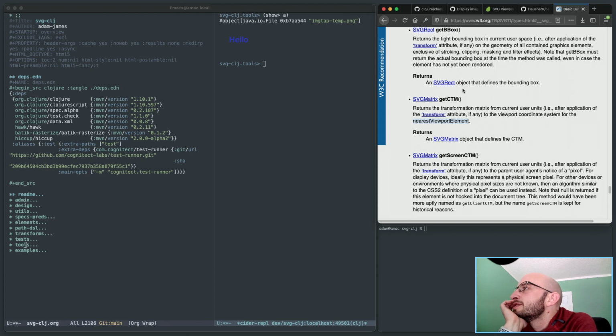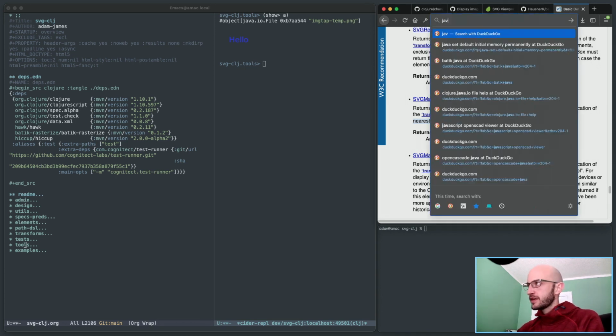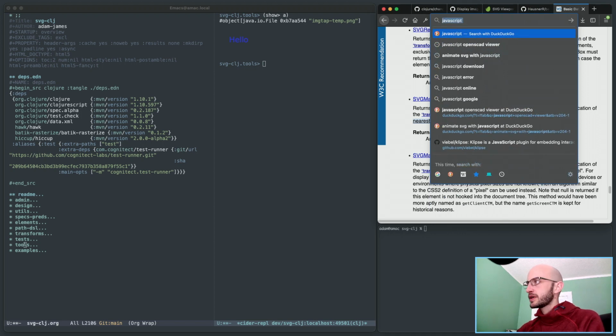I don't think I could use this, even if it would be helpful. ClojureScript rasterize.